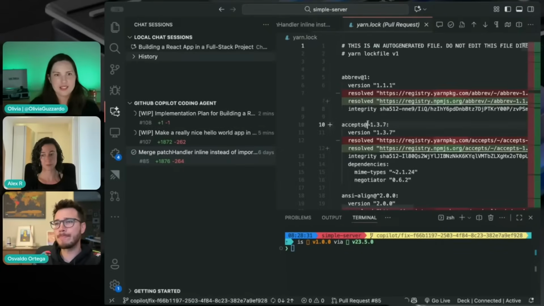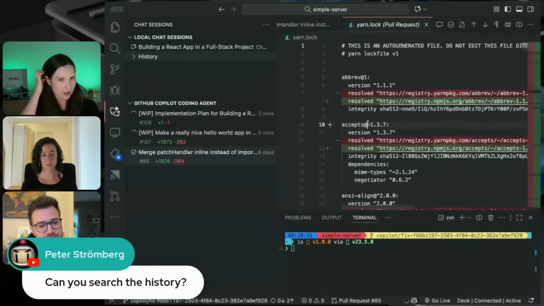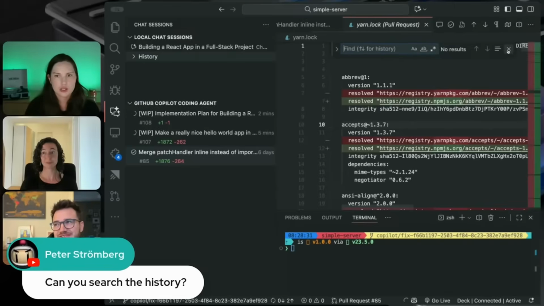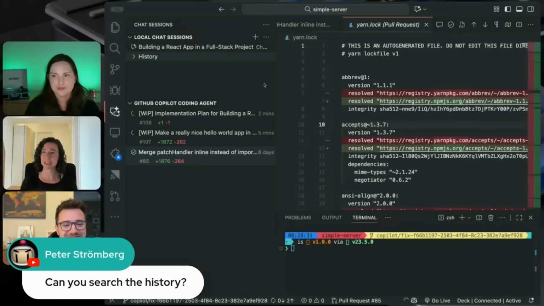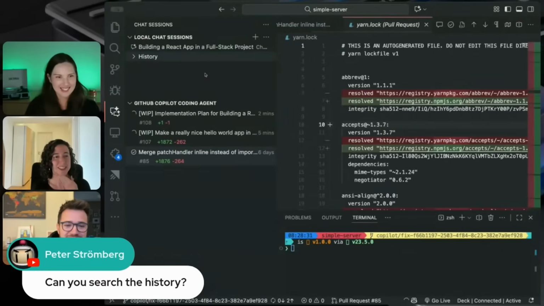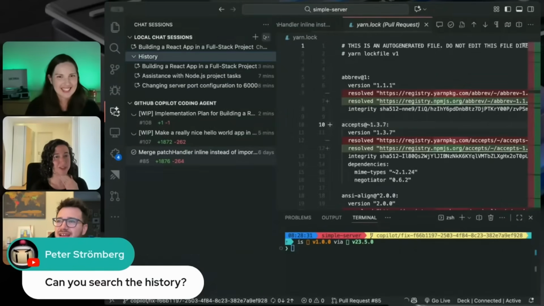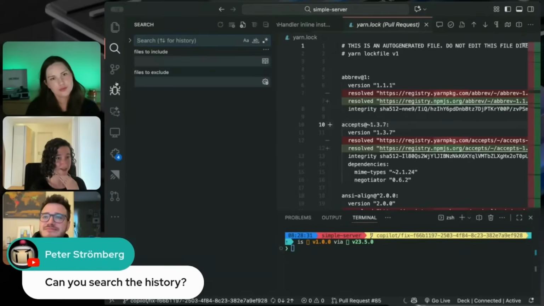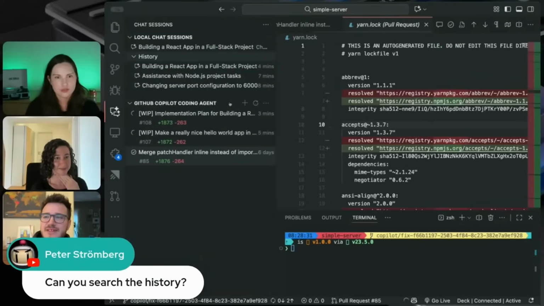You know? Awesome. Yeah. One question, I believe this is from the local chat sessions with the history. Can you search the history for your local chat sessions? You can't search history, but that's a great idea. Cool. You might be able to do the Control Alt F just to do a tree search if the keyword you care about is in the title. That's a great idea, though.